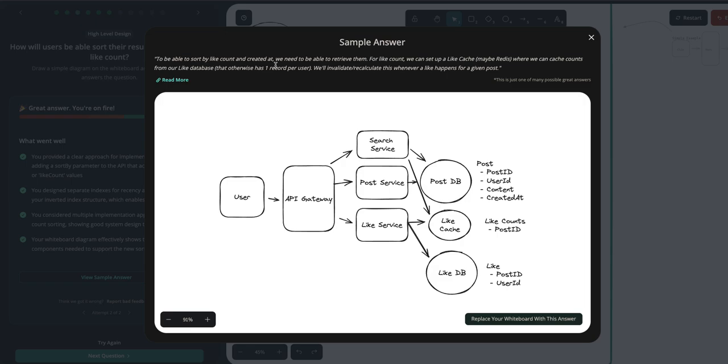To be able to sort by like count and create it out, we need to be able to retrieve them. For like count, we can set up a like cache, maybe Redis, where we can cache counts from our like database, which otherwise has one record per user.